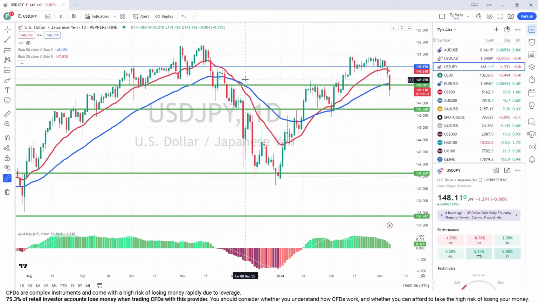Okay, US dollar yen, not much different in the sense that it was rolling over at this point. We're not really surprised with this one because it was already at a very key level. Obviously a psychological level, round number level, call it whatever you want. It was all important. But once that broke the 20 moving average a couple of days ago, you can see that it was really on its way down.